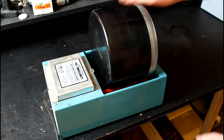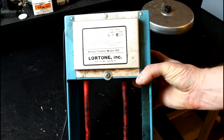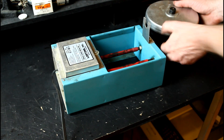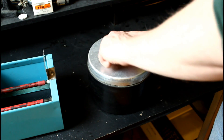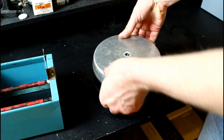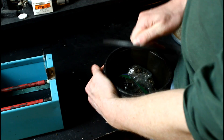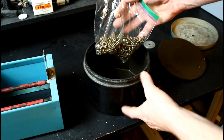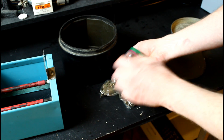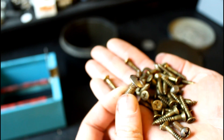The first step in processing the metal parts is going to be the rock tumbler. This one was my father's and has been around for decades — he was a big fan of metal detecting and used this tumbler almost daily to clean up his coins. This baby is so old that it was actually made in the United States out of metal, and the company is still in business producing models just like this one. For the tumbling media I found that brass screws work very well. The general idea is to use something hard enough to abrade the plastic off the surface while leaving most of the brass. I also added a few stainless bits of hardware to make the media a little more aggressive.